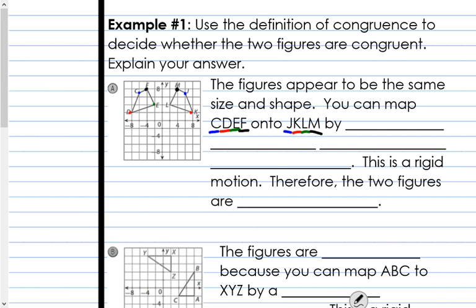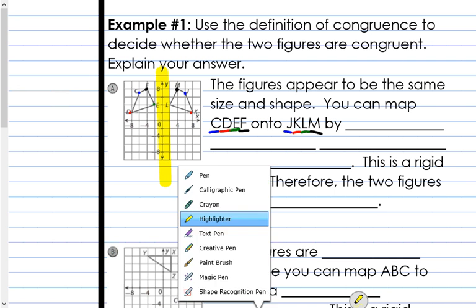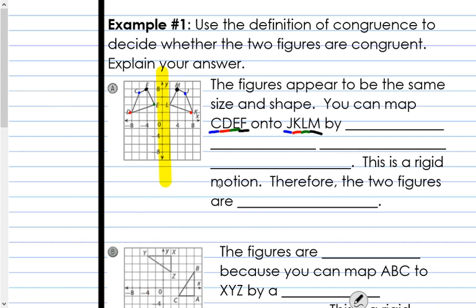I can't just slide it. I don't think there's a rotation. But if you're looking closely, hopefully you see that I can reflect it right across the y-axis. This coordinate grid is counting by 2. E is 2 away from the y-axis, because it's at -2, and L is 2 away. F is 4 away, and M is 4 away, and so on and so forth.